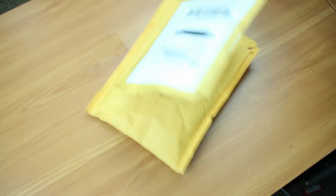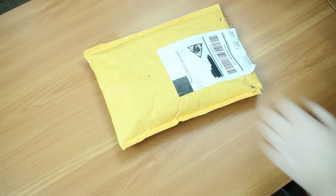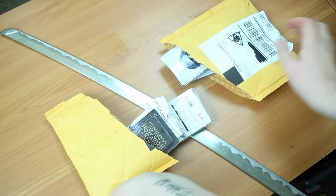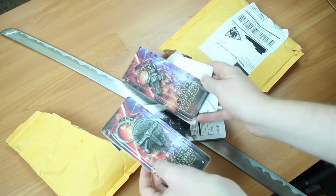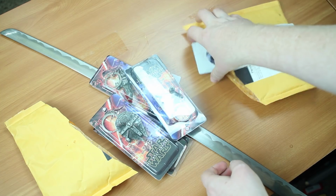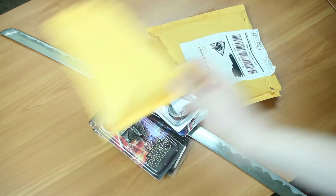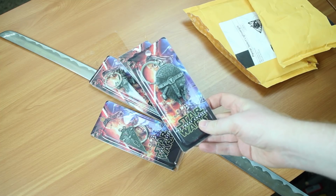Oh, sweet. Just had a couple of packages delivered. Let's see what's inside this first one. Sweet, it looks like it's that Star Wars keychain I was bragging about earlier. There's a lot of things in here. Hey, this is crazy. Oh, I have a bit of a moral dilemma here, guys. Because, to be honest with you, I'm pretty sure I only ordered this one, the Millennium Falcon. But now look at this.